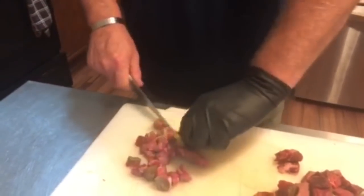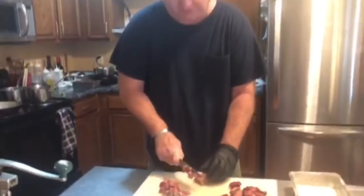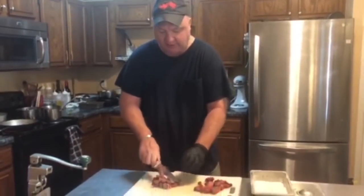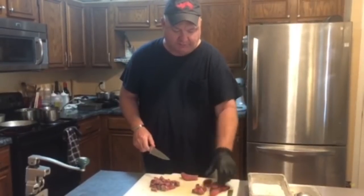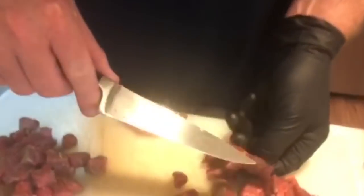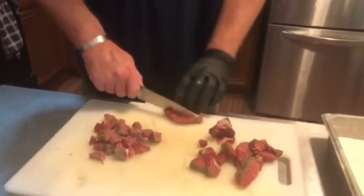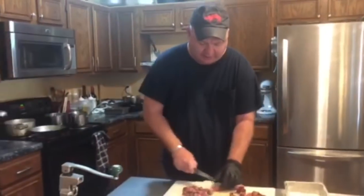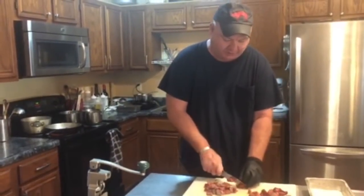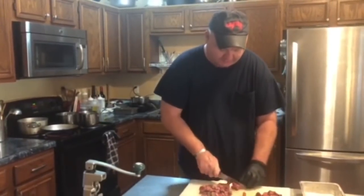This sirloin, I actually bought it about a week ago, and what I'm doing is I had it in the ice box, and I'm wet aging it. So I'm just leaving it in there and letting it lose some of its color. You can see right here, it has kind of a dry looking color to it, maybe compared to that. I don't know how good the lighting is, but I do that so it will lose moisture content and it will deepen the beef flavor. Like I said, this is sirloin. I typically like to use chuck, but this was on sale, so that's good enough.